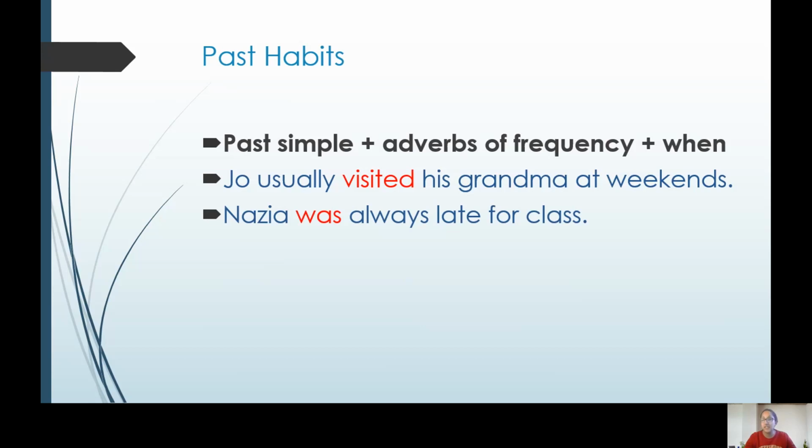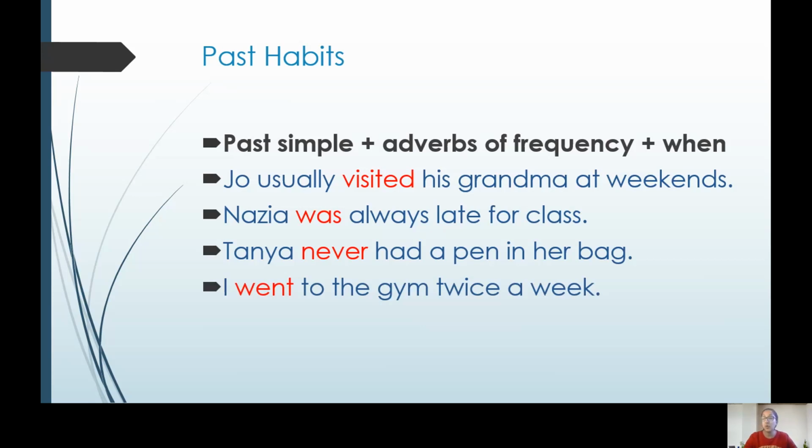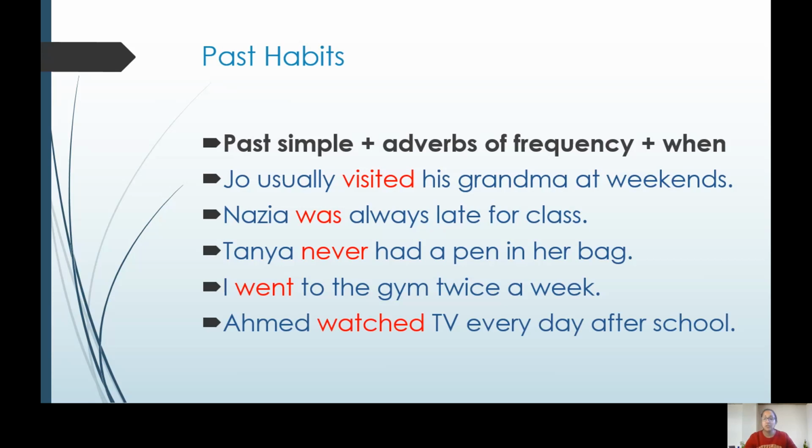Nazia was always late for class when she studied at university. Tanya never had a pen in her bag at school. I went to the gym twice a week before I got married. Ahmed watched TV every day after school. We don't need to add another time for that one because after school already shows when it happened. Maybe he's not at school now. Sabina cooked fish on Sundays in her country, for example.